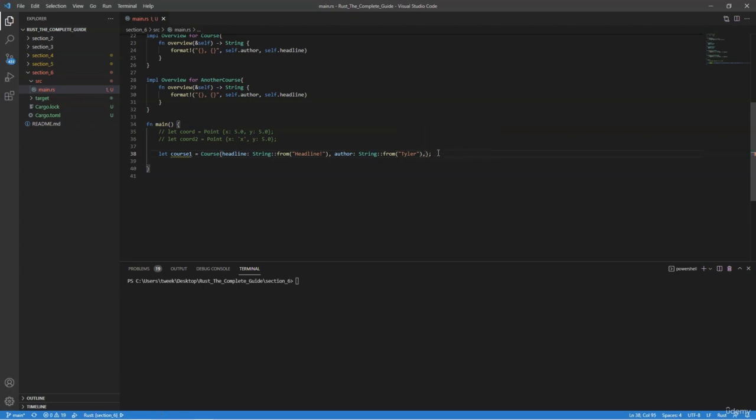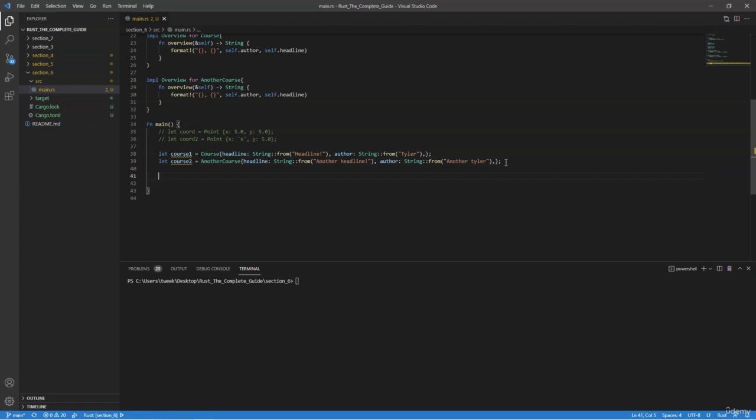And then we want to do the same thing again, except this time we want it to be for another course. Another headline and another Tyler.